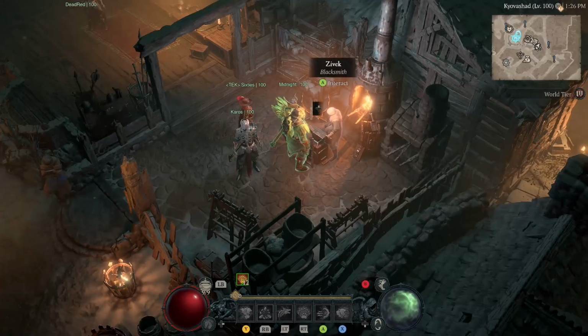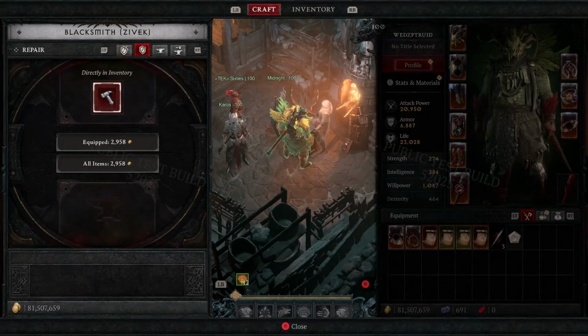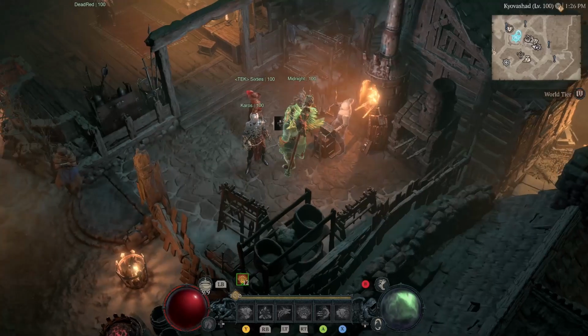To master any piece of gear, you're going to have to first temper it. And then you also need to have a unique to actually use mastering. So let's try an example right here. I'm going to click on mastering. As you can see, I have nothing available right now to master because I do not have a unique here, and I also do not have a fully tempered gear.